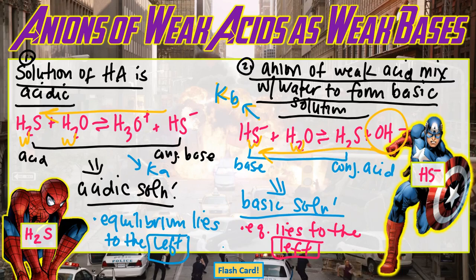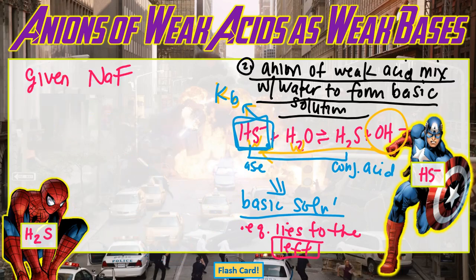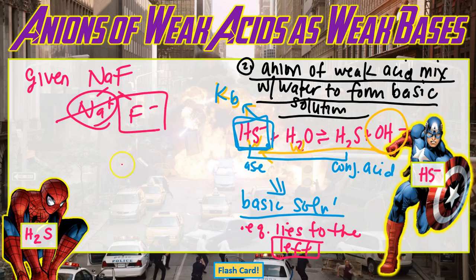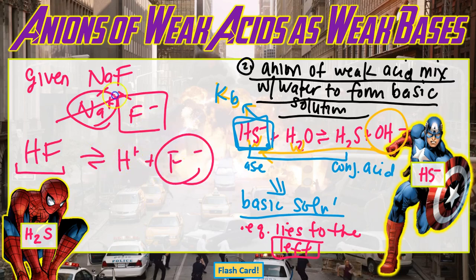But I just want to let you know that you might not always see your conjugate base in the charged ion form. So if you're given something like NaF, for example, you would have to start layering information. So first you would say, okay, I'm in solution. So instead of NaF, this will be Na plus and F minus. Na plus we know is going to be a spectator, but you have to ask yourself about this F minus. Is this F minus a conjugate base of a weak acid? Well, if you remember your weak acids, you know that a weak acid is actually HF, and when it's mixed with water it breaks down to H plus and F minus. So that is a conjugate base of a weak acid.